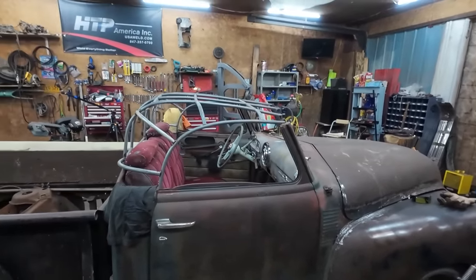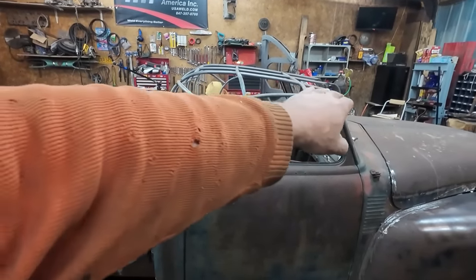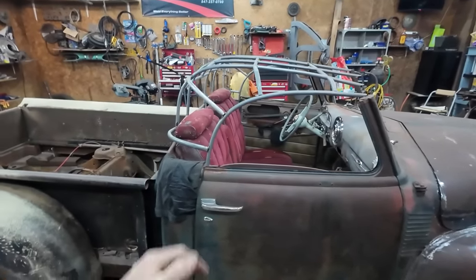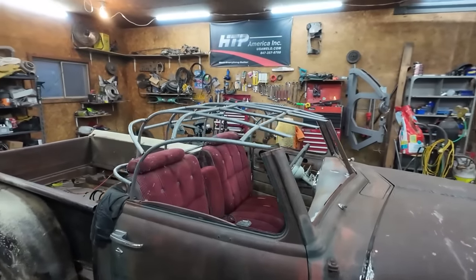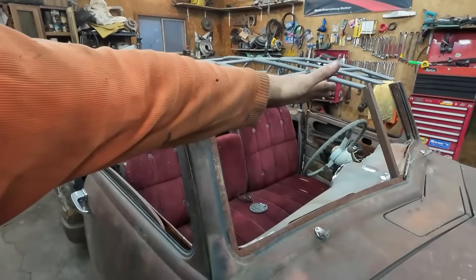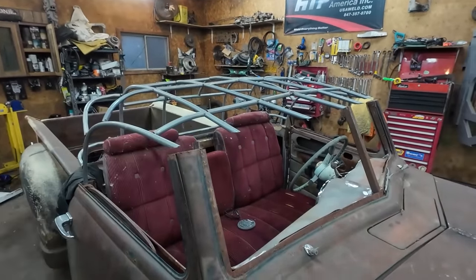But yeah, I have to get this out. We're going to have to make up some window templates the way I want my windows to be, to which then I can roll them up, and then we can make this top fit it. I want the door to be a little open close. I want it to seal up. That's the big picture there. We'll need some kind of a header, maybe a wooden header that sits on top of here that'll lock down over top of the window and things. I have a few ideas, but not getting to that right now.